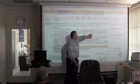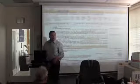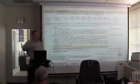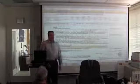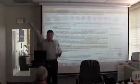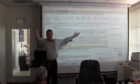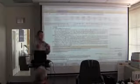Buyer shall pay X amount of points. So this is what he's agreeing to pay. So he's gonna pay X amount of discount points for this loan. Brad's gonna tell you what those points are. Maybe it's 0. Which, by the way, are points different than loan origination fee? Yeah. Loan origination fee is normally 1% of the loan. Is that considered a point? Well, it is a point, but it's not a point. Loan origination is one thing, 1% of the loan amount. Loan discount points is another thing, 1%, 2%, 3% of the loan amount. Okay? Who needs to clarify that with your buyer? Not me. He needs to know.